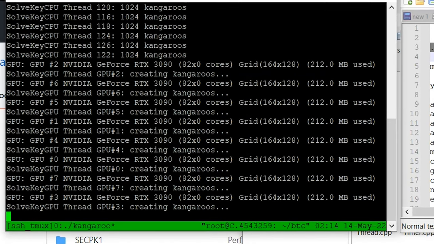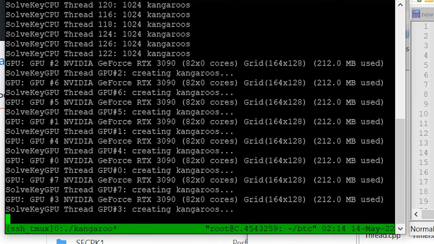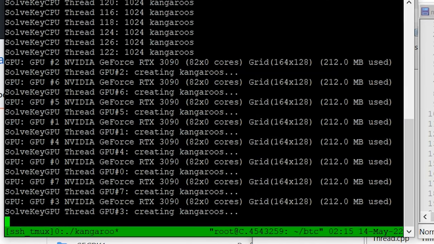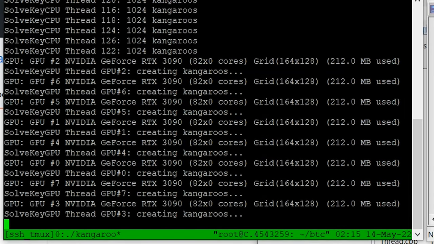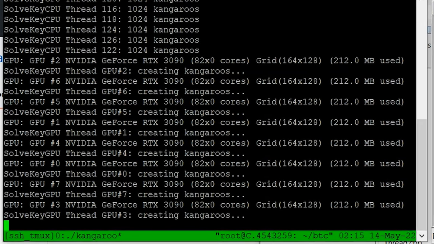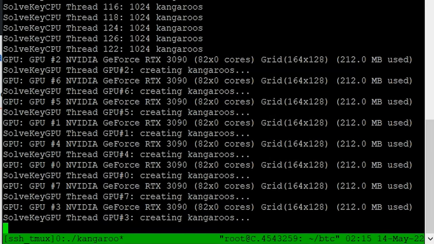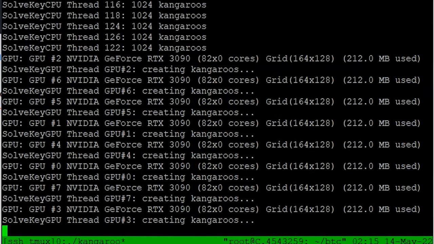You can go and recreate base 58 addresses, but like Bitcrack and all that, there's no chance. But if you want to know how to do Bitcrack, it's pretty easy. Wait, it's actually a little easier than this. Let's see how this all goes. Give us a time estimation.